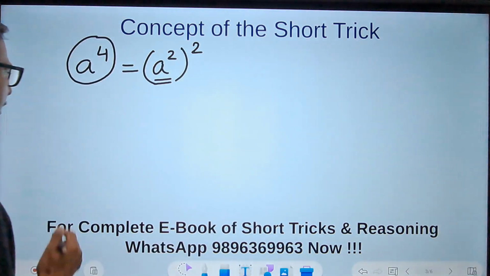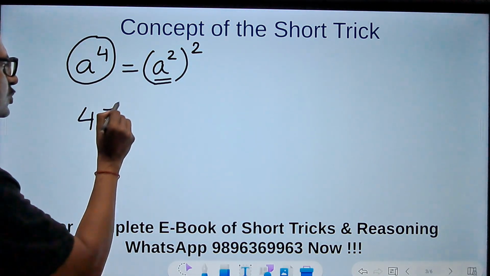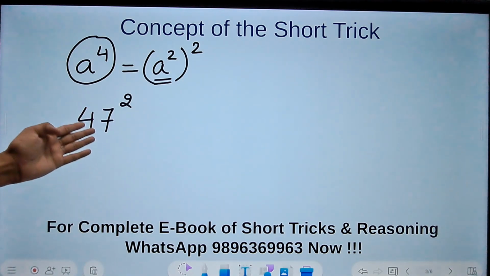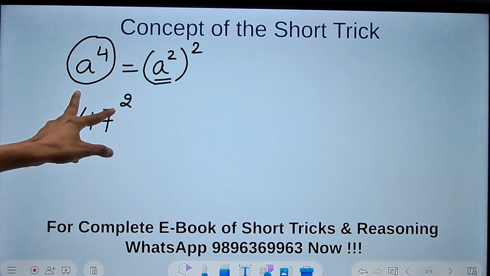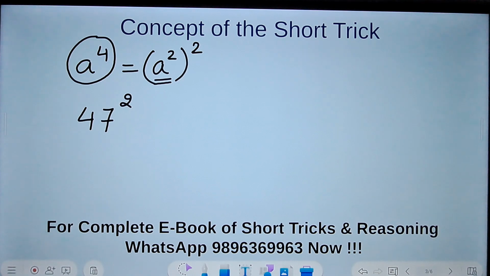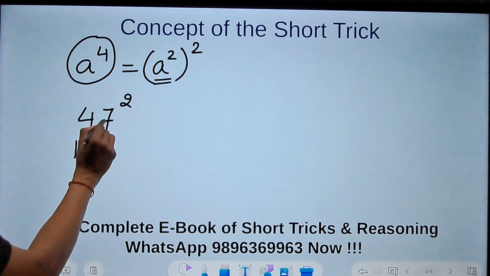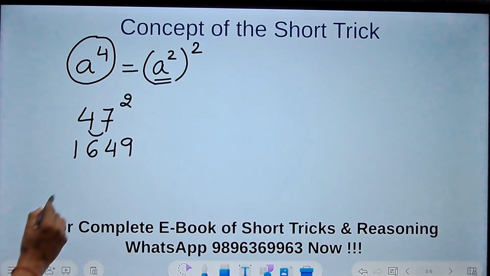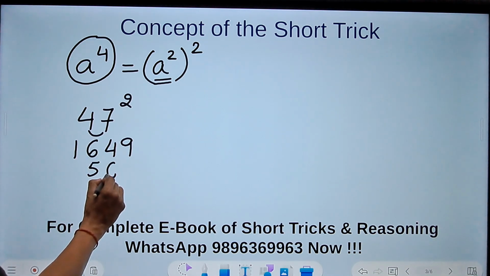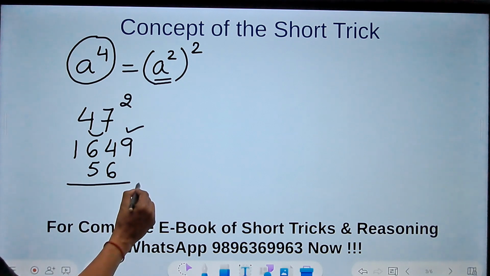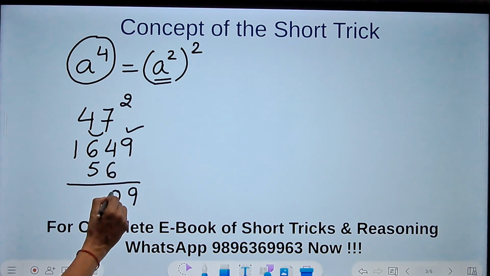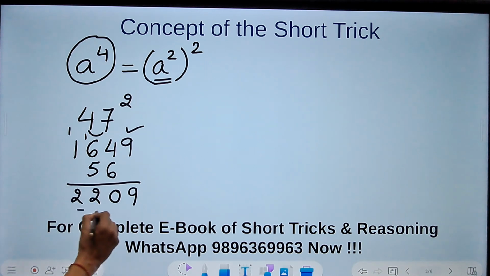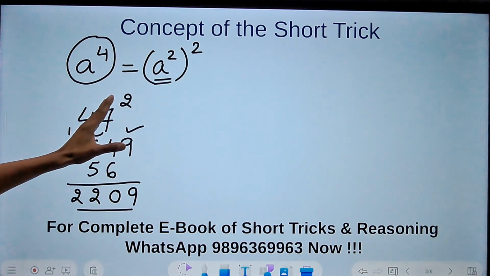So how do we square the numbers easily so that you spend very little time? Let's take an example of the number 47, and I want to square that number. The easiest possible method uses the identity a square plus 2ab plus b square, and that's what I'm going to do here. 4 square is 16, 7 square is 49. I'll write them together, and then 7 4s are 28. The double is 56, which I will write after leaving one digit from the right-hand side, and then add vertically: 9, 10 means 0 and a 1 carry, 12, 2 means 1 and a 1 carry means 2, right? 2209 is the square of 47.